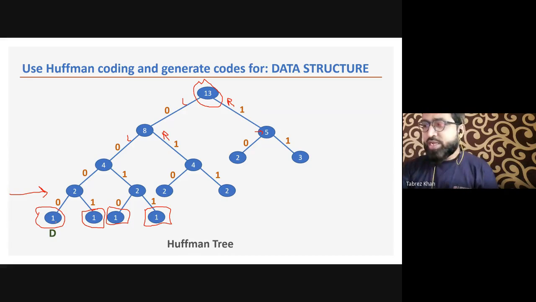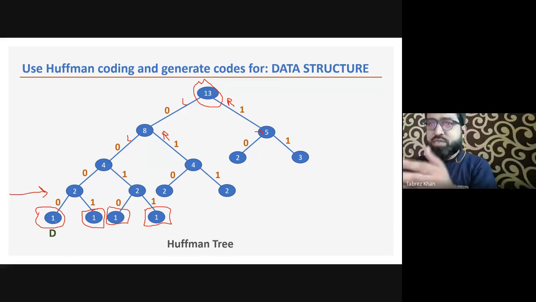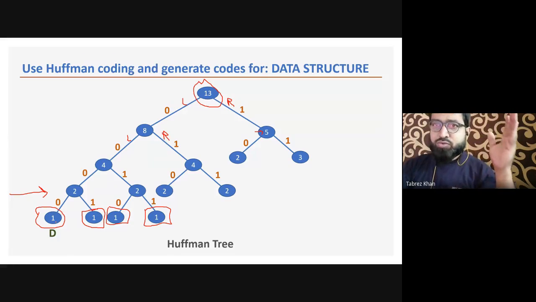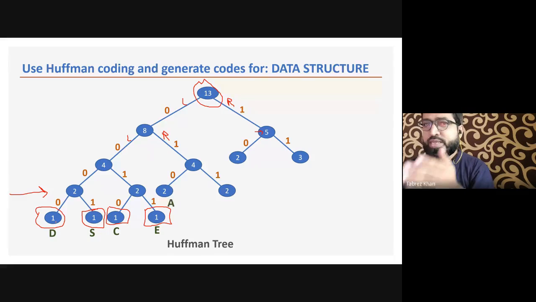Likewise, I go to the second leaf node. I check its frequency. The frequency is 1, and likewise I go to my list of characters. There I see the character with the frequency 1, and I find that S is that character, so I label this as S. Likewise, I will be labeling the next leaf nodes. The next leaf node has a frequency of 2, which is my character A. Then the next leaf node has a frequency of 2, which is my character R.